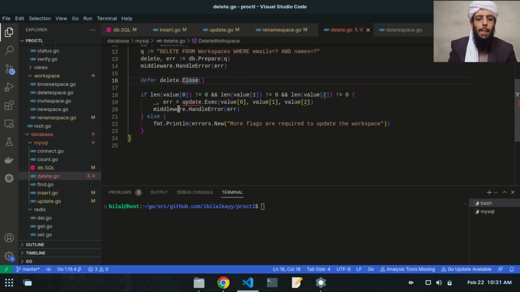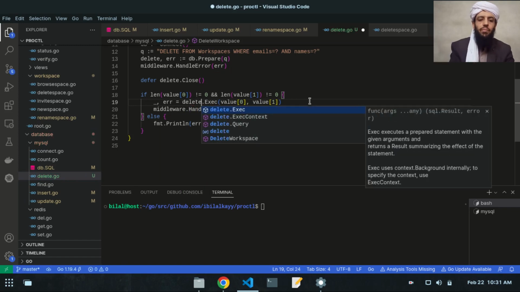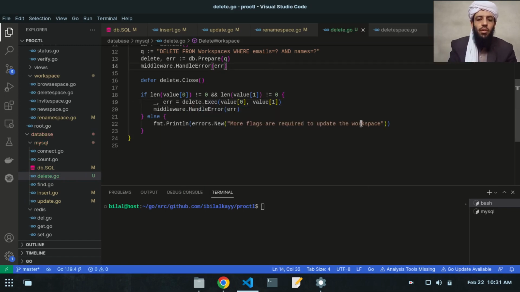Once it is done, what you need to do is to remove this value 2 because there is no need for it. So let's remove this also, and let's change the update to delete like this. So now it will take the email address and it will take the workspace name. Based on these two credentials, the workspace will be deleted.